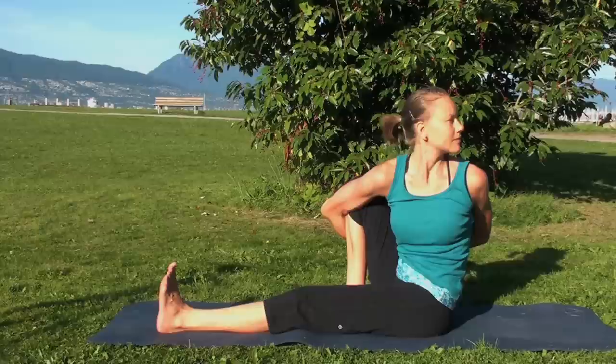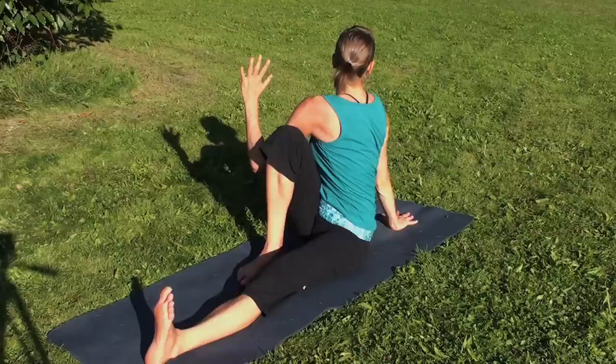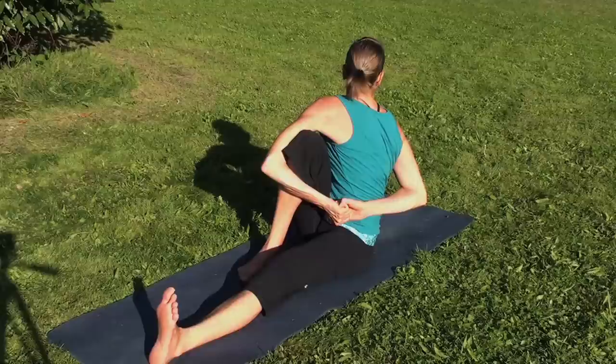And then slowly release, twisting the other way, taking the right hand back behind you, taking the left elbow to the outside of the right knee, twisting over top of your right shoulder. Going for the bind, wrapping the left arm around the front side of the knee and around back. Grabbing hold of your hand behind your back, sitting up nice and straight, pulling the shoulders back. And then slowly push your left thigh down.